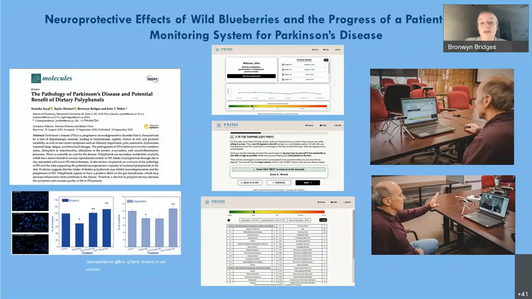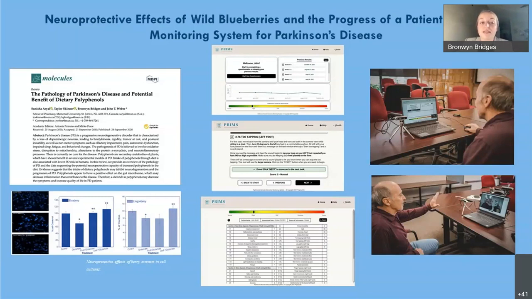The cells treated with glutamate, a compound found in high levels in PD patients, were protected when treated with a blueberry mash. We also published a review article to present our findings over COVID and the promising avenues that this research could have. The next step would be to try this on the human population, but we live in Newfoundland. How are we supposed to accurately treat and monitor patients in extremely rural areas?